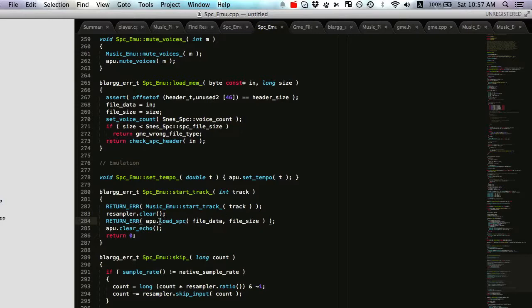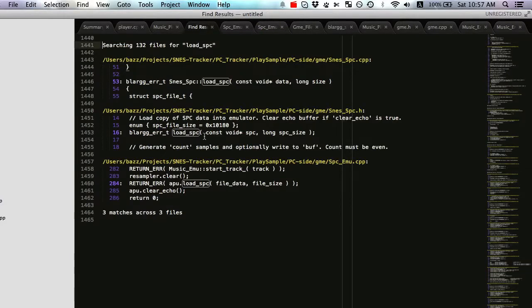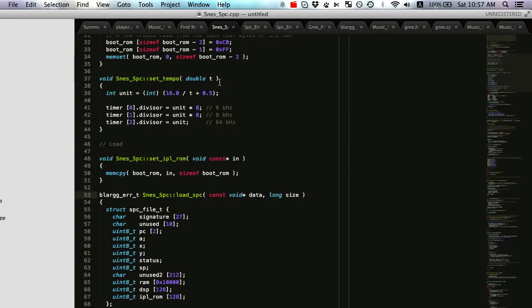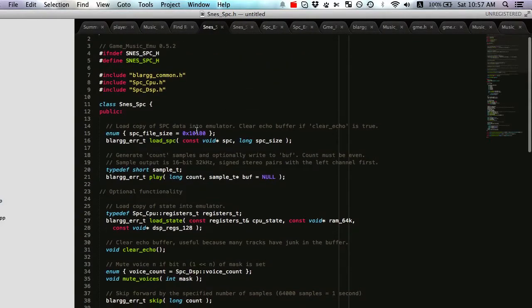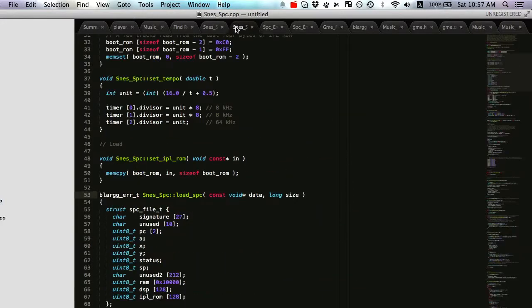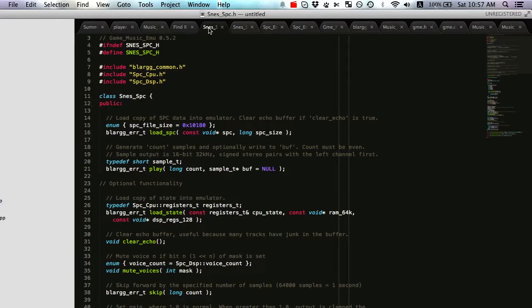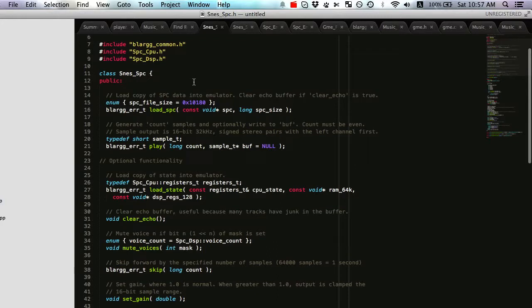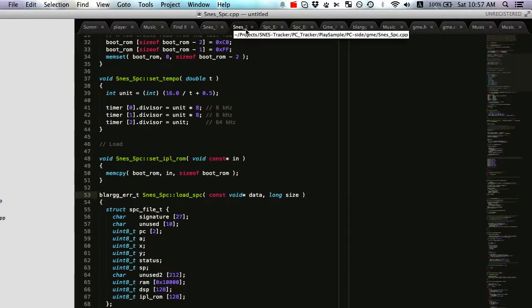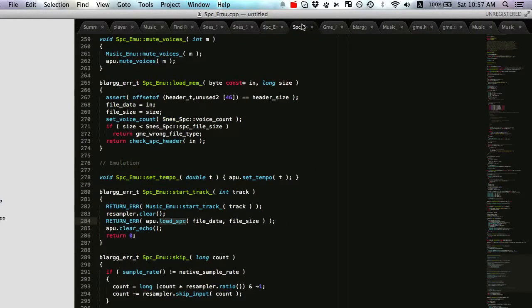File data, file size. So let's look at how this file data got loaded.